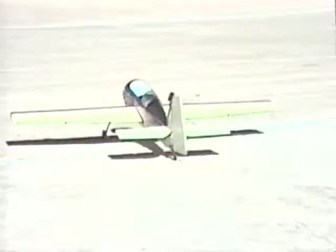Garrett Morrison from Lodi, California built the Sukhoi from Wendell Bonner plans, and as you're about to see, he does a fantastic job of flying it. And here we go. This highly aerobatic bird weighs 25 pounds, spans 97 inches, and is powered by a 3W70.